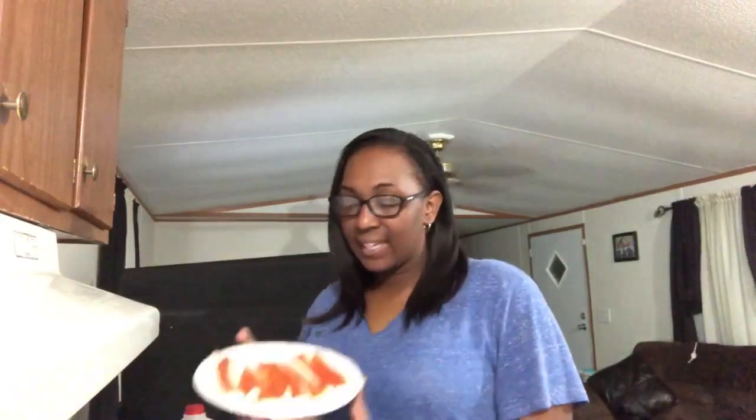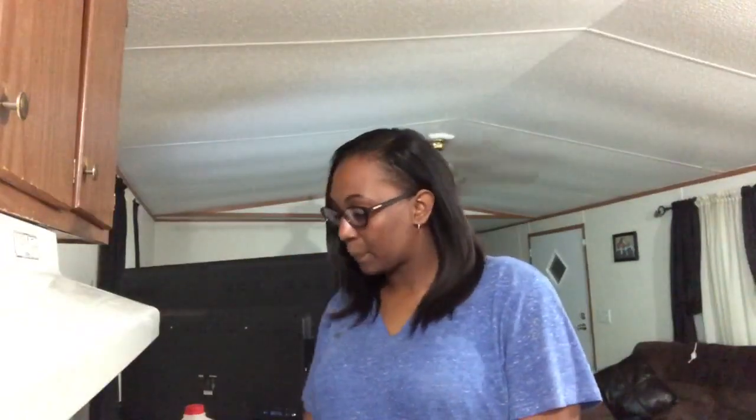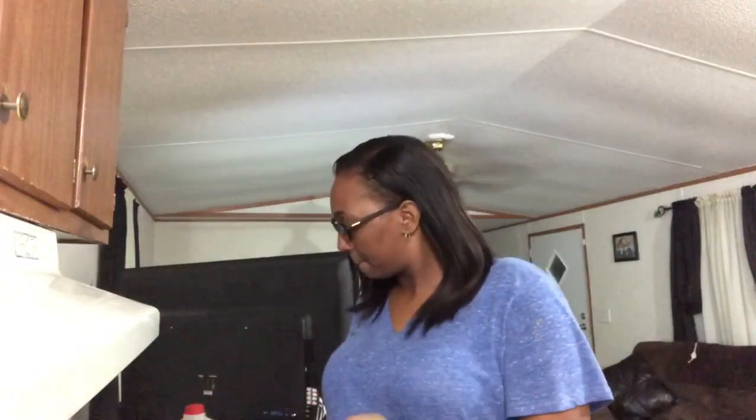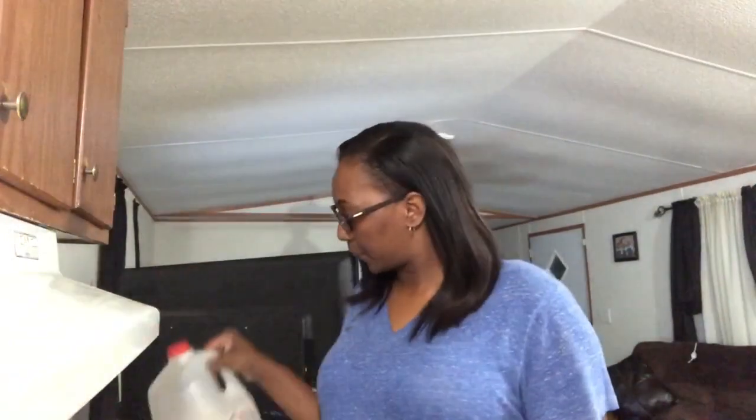So today we're going to cook fried crab leg sticks. For this recipe, you will need 8 imitation crab leg sticks, 1 cup of flour, 1.5 cups of breadcrumbs. You will need 3 eggs and 2 tablespoons of milk. And of course, you need vegetable oil for the frying. So let's get started.